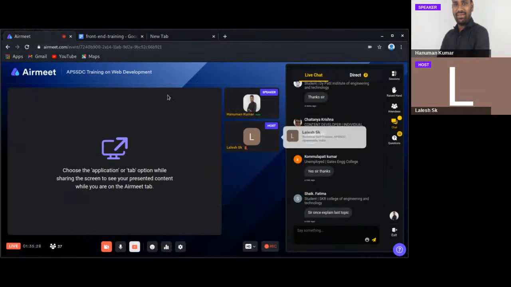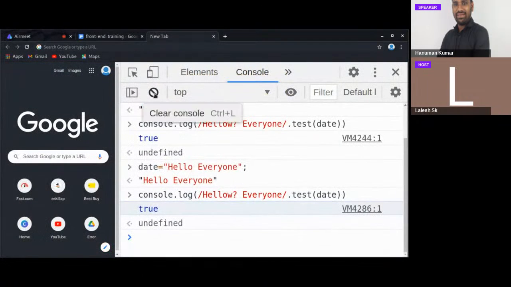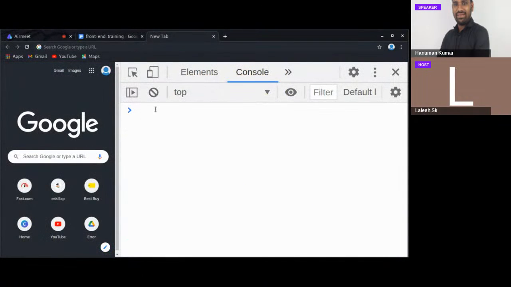Is it clear? Okay, so let me do a practice. For example, I would like to write a regular expression for an Indian mobile number. So we know Indian mobile numbers start with either 6, 7, 8, or 9.